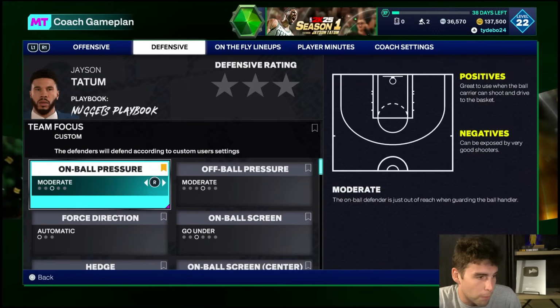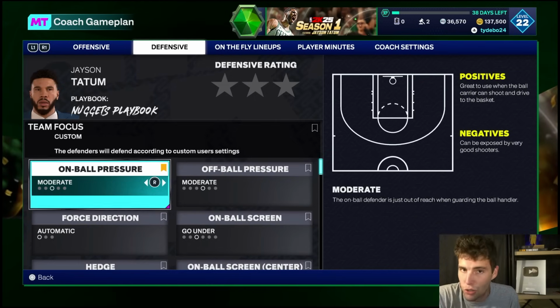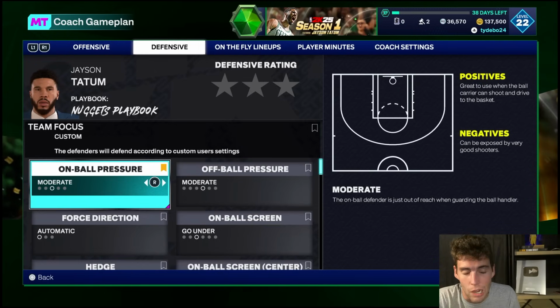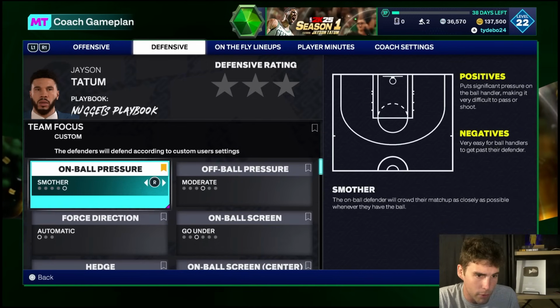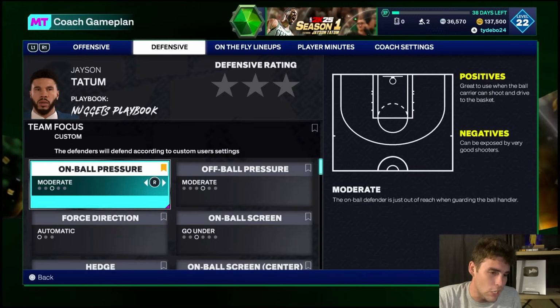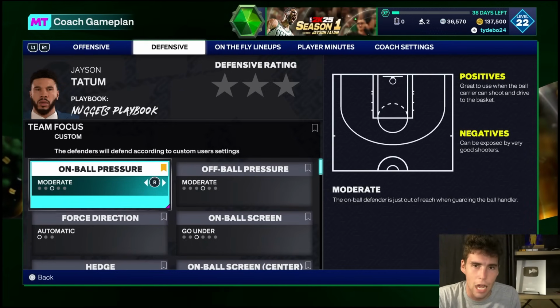Starting with on-ball pressure. What on-ball pressure is, it's how tight you are going to guard your opposing player. Whether you play off-ball or on-ball, it's important. Obviously, you're either going to be moderate, which prevents blow-bys, smother, where you're going to get up in their grill, tight, kind of that in-between, or gap, where you're leaving them open. What I would do is adjust this from player to player. So although you can preset your settings, adjust this in-game.